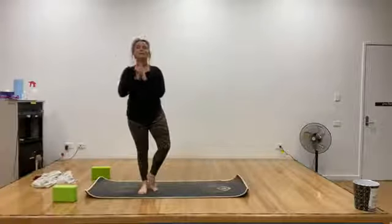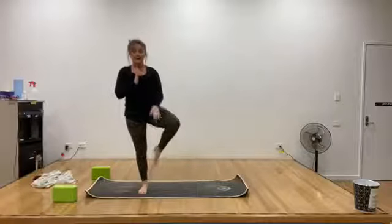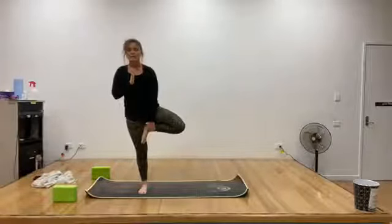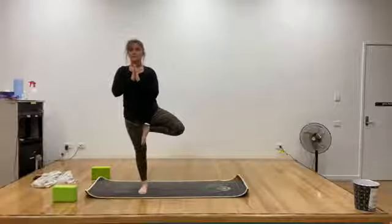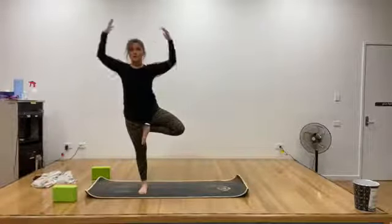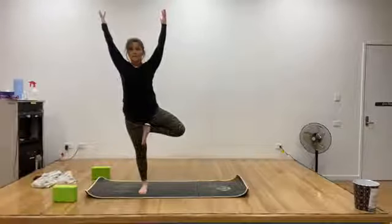Try and be tall. You can stay here in your tree, or maybe you push the foot into your inner calf or your inner thigh, just not your knee. Don't push it into your knee. Find a spot to look at. It's called finding your drishti, then grow your tree. Reach up big, soften through the shoulders.